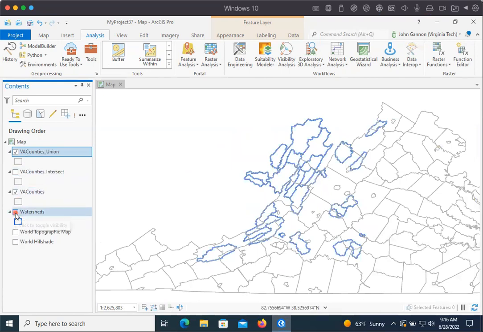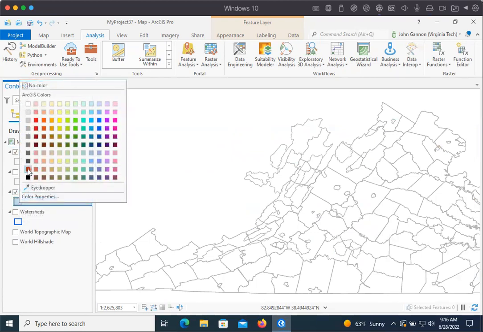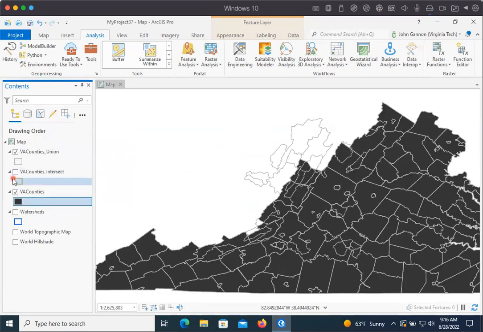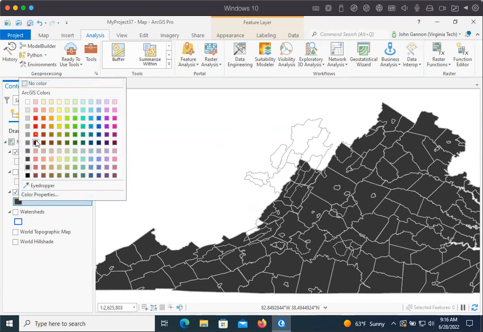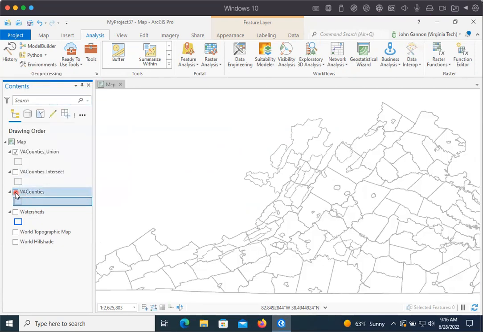If we turn off watersheds, turn off counties, and now turn on just the union, you can see those counties are still there. We could change the color so that we can differentiate, but not that though, we want no color. You can see those get thicker and thinner, so all the counties are still there.